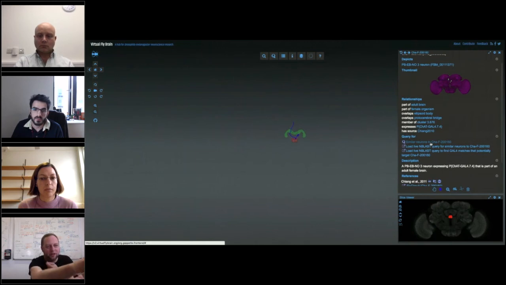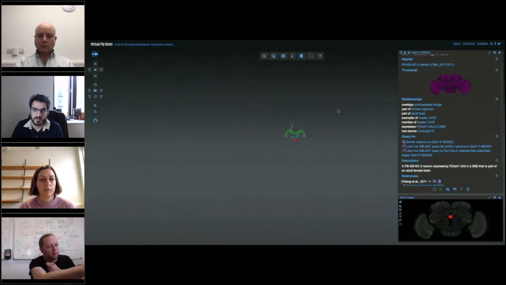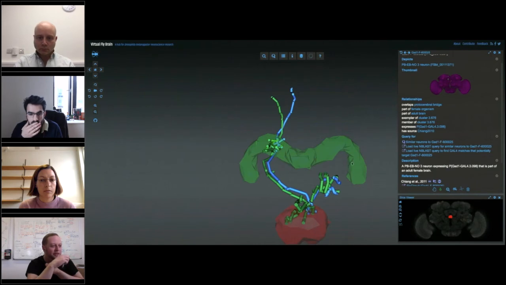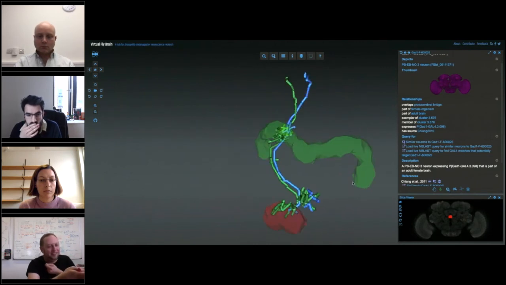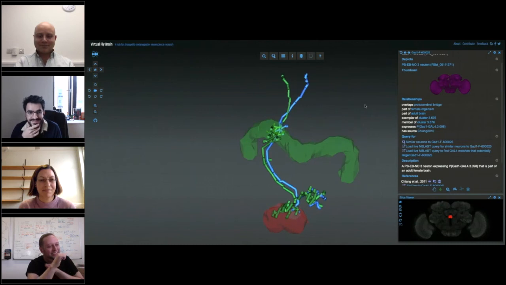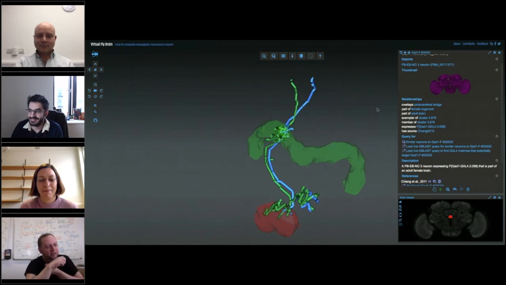Because it's already been clustered by NBLAST, we can look for any similar neurons to this one. So if we just select, there's actually only 2 in this cluster. But I just wanted to show you what an NBLAST cluster looks like. So again, if we zoom into it, you'll see that NBLAST actually works. They are actually a cluster. It's worth pointing out here, these are actually skeleton reconstructions, which were generated as part of the fly circuit.